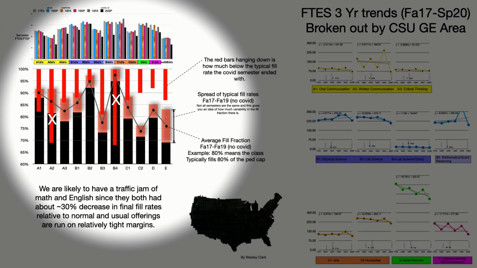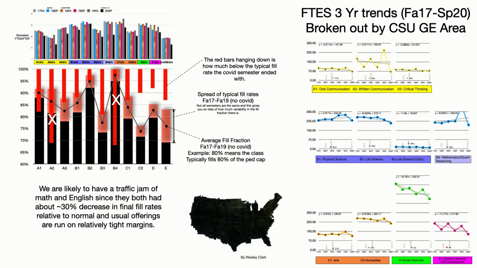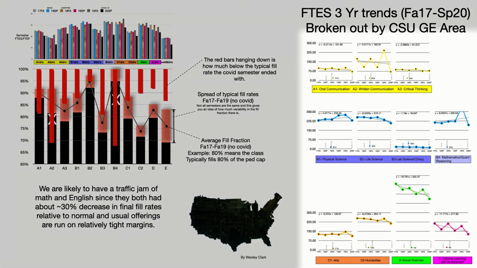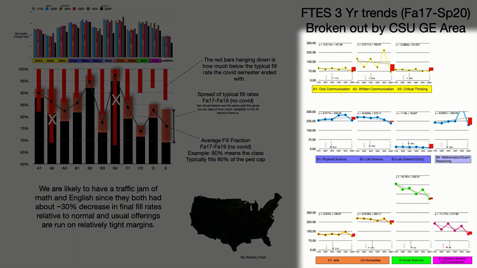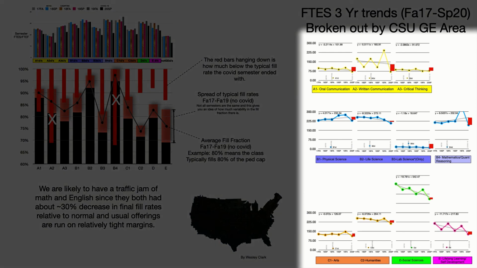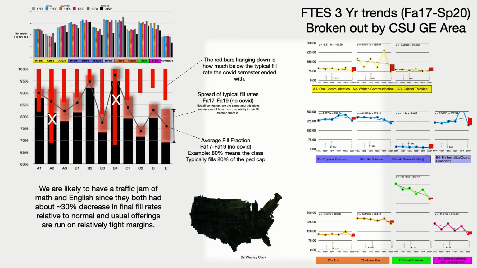The white crosses I'm going to explain in a second. What I'm going to do is make little red bars, and then I'm going to take those and scale them and put them on the diagrams to the right. So we can get an estimate of how those dots would be moved around if COVID didn't happen. Now just take a minute and look. Each of those bars tells you how much that final point would be raised. And then you can think about how raising that final point would change the slopes of all of those dotted lines. For the most part, you can see that it would turn negative to positive.